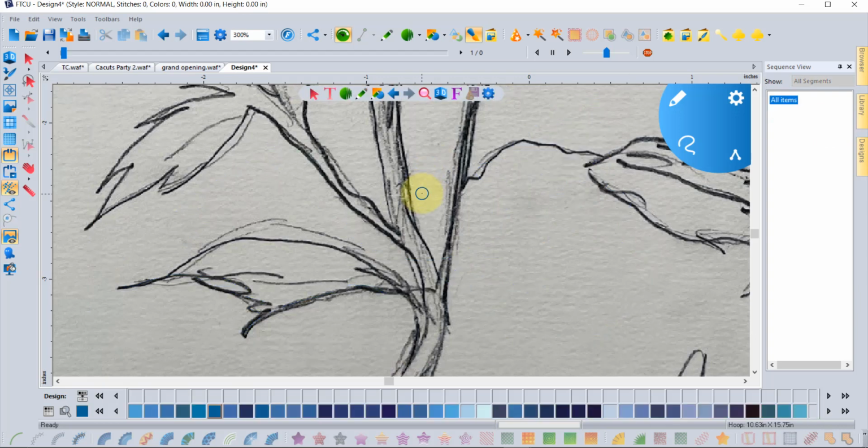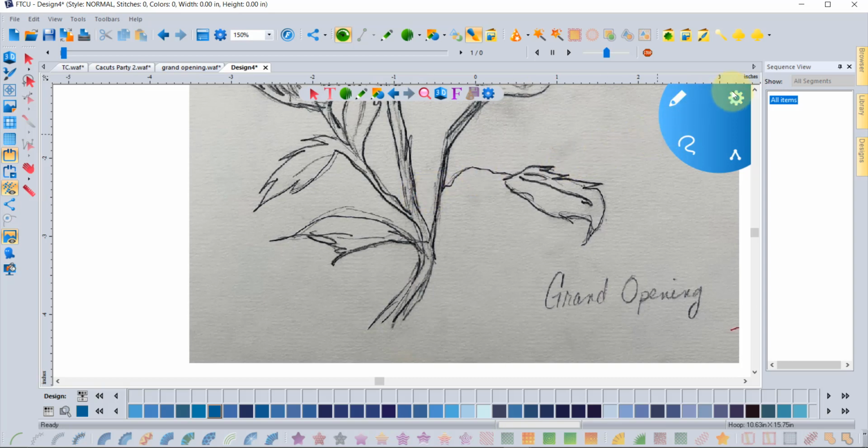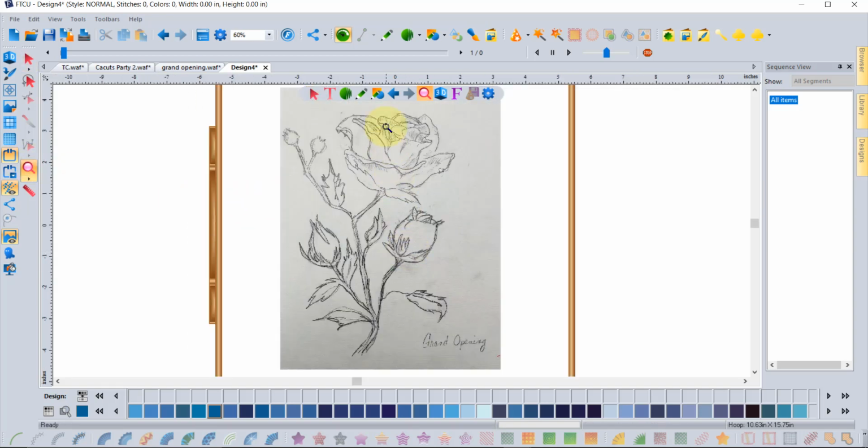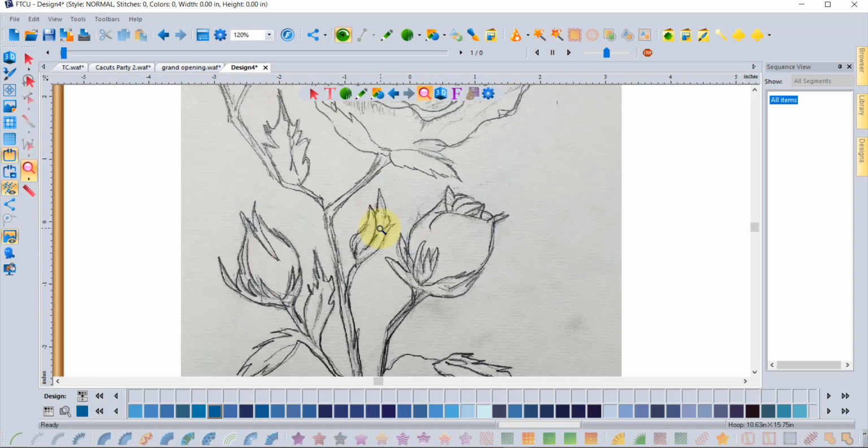Now, another thing I might decide is, where am I going to start and where am I going to finish, and does it matter? It doesn't really matter, but I usually just try and find the center of the design. And so, if this is sort of like the top and that's the bottom, then here on my ruler where it says 0 and it says 0, that's like the center of the hoop. So right there is the center of the hoop. So that's usually where I start. It's not a rule, but why not?